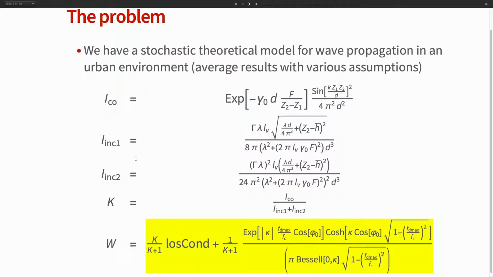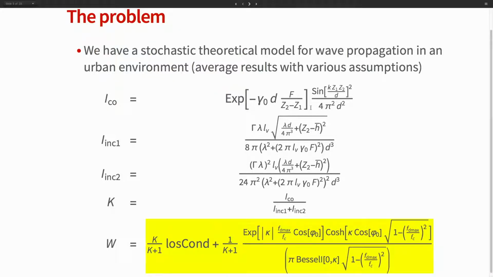So we started with the models that we developed, a colleague of mine and I. And this model is a stochastic model. Let's say in an average city, with such and such distribution of buildings and parameters like the line density of the buildings, the distance between the transmitter and the receiver, the profile of the height of the building and the height of the transmitting antenna and the receiving antenna, lots of assumptions.